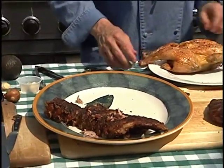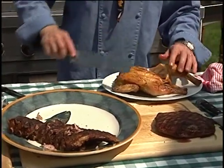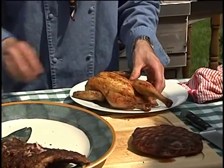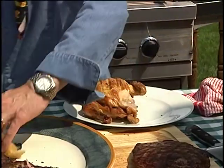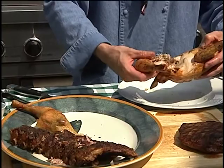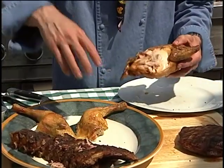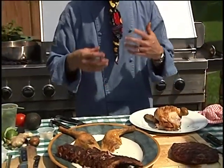Our chicken is generally just as tender. We split away the skin, and these legs and thighs will just pull right off the chicken. You can see just how tender and succulent and juicy that meat is. That's the real secret of barbecue. That's what barbecue is all about. It's about getting meat that literally falls off the bone because it's cooked so long and so slow that all the fats and juices inside tend to just melt right through the meat.